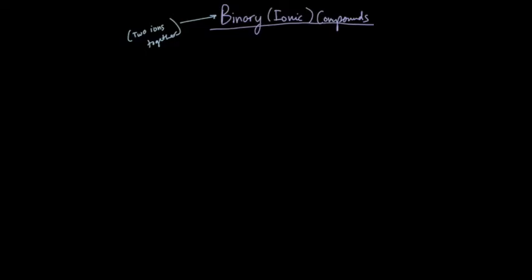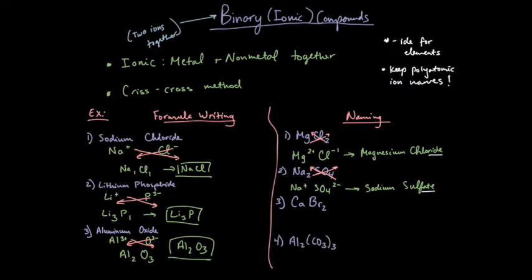We're going to look into binary or ionic compounds. Binary meaning there are 2 ions together. Ionic compounds only consist of metals and nonmetals together. And we use the crisscross method. So you crisscross the charges down as subscripts, or in the reverse, subscripts crisscross back up to charges. Alright, and important notes is that we have endings for the names. We have "-ide" for elements, and if there are polyatomic ions, you keep the names.